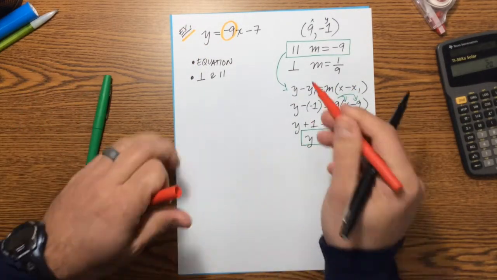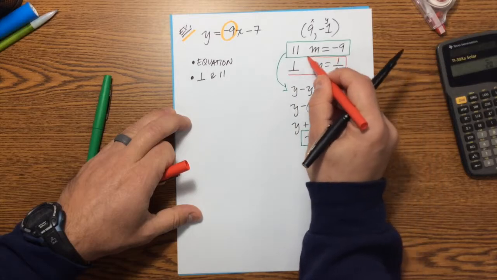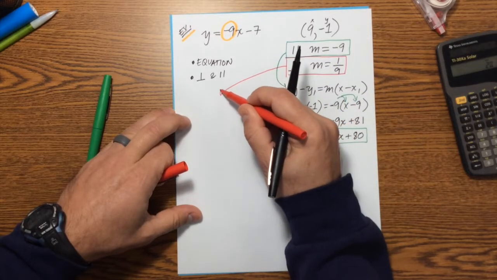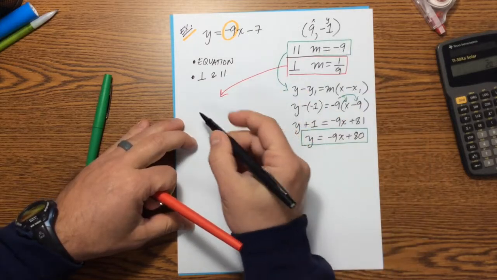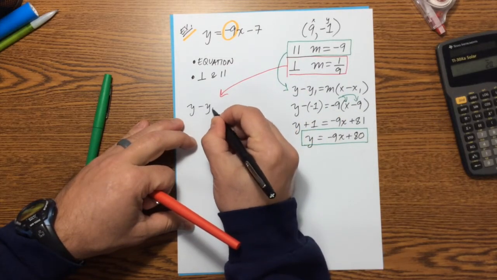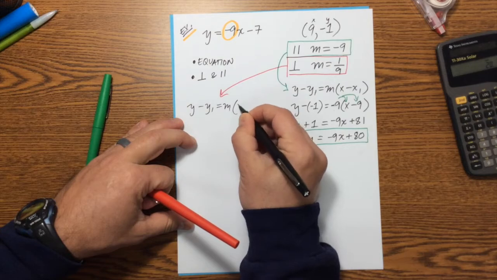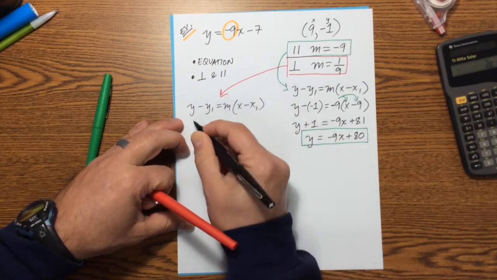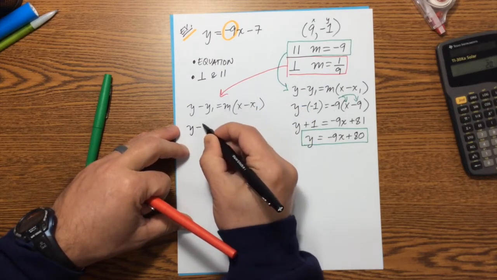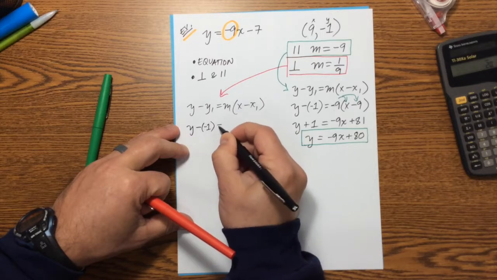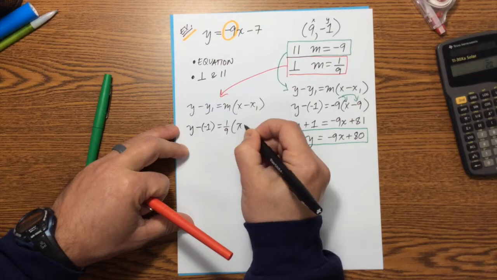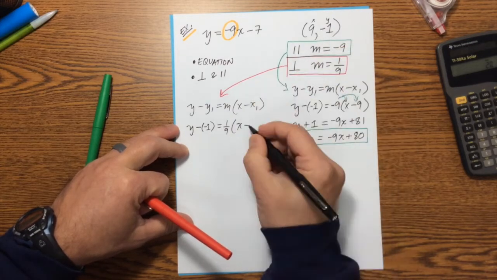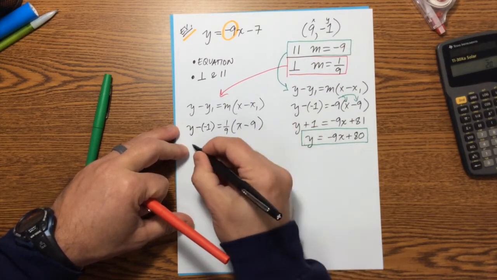Okay? Now we're going to do the same thing, except we're going to figure out the equation of a line that is perpendicular that runs through that point. That is perpendicular to this line and runs through that point. So again, I can use the same formula. All right? And I'm going to plug in y minus a minus 1, or a negative 1. The slope in this case is 1/9. And everything else is the same, minus 9. Okay? Let's simplify.